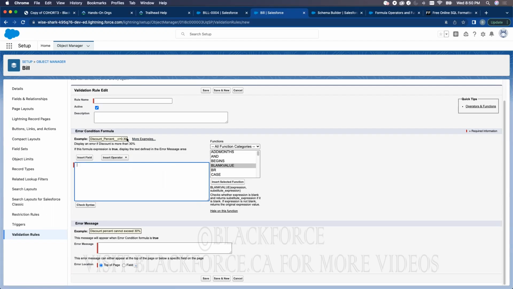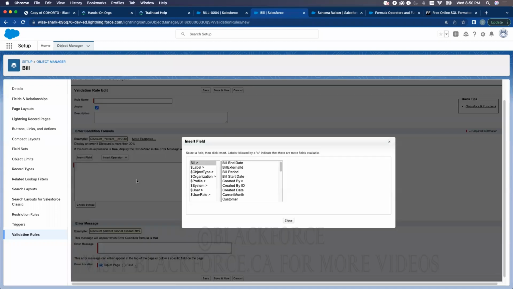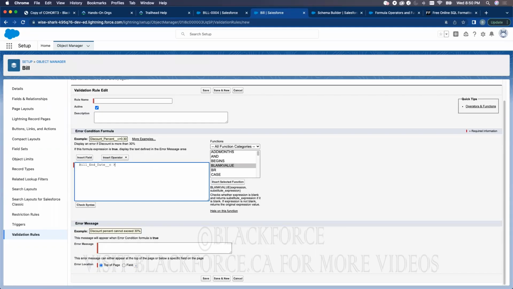The first one is, so let's use start date, or let's just say end date. End date equals today, okay? End date cannot be equal to today.